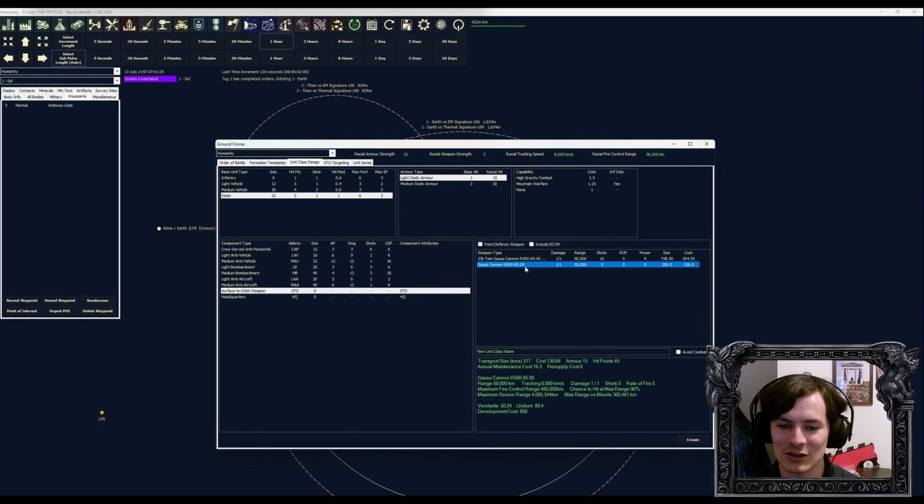Surface-to-orbit Gauss cannons, can they shoot surface-to-surface? Yes, STOs can shoot surface-to-surface. And they don't use missile supply points. Okay, so I can just drop a bunch of Gauss cannon surface-to-orbit things on them. That's totally reasonable. But one thing, before we design anything, we need to have an idea of what we're going up against.